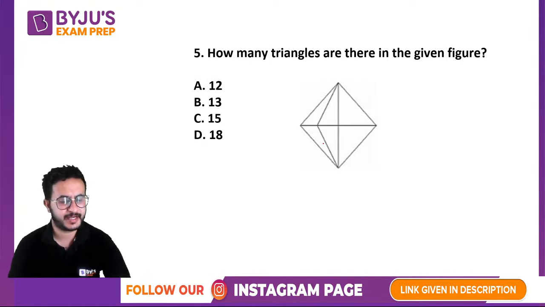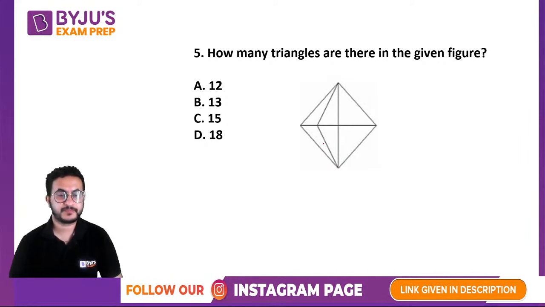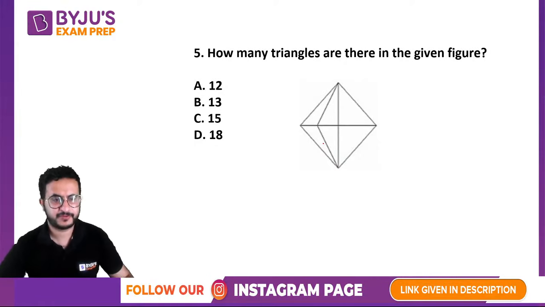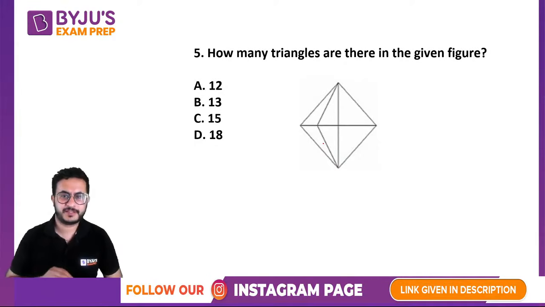Now there are certain standard formats. You know those formats that help you answer these questions faster. Otherwise, if you count manually, it takes a lot of time to find the number of triangles. Okay, all of you are saying 12. Most of you are answering 12. Chinta has said 15. Okay.